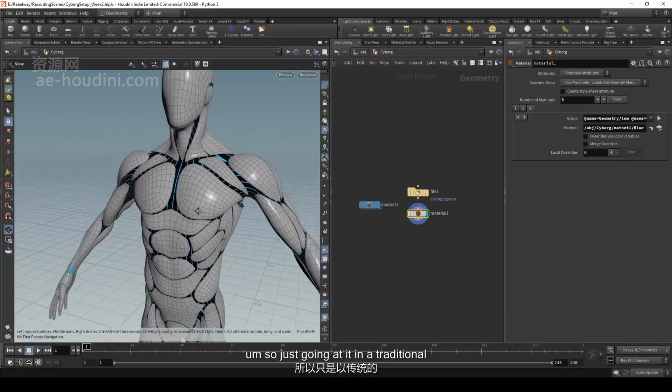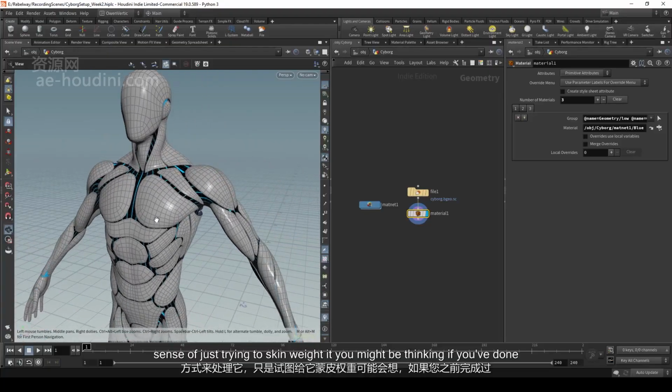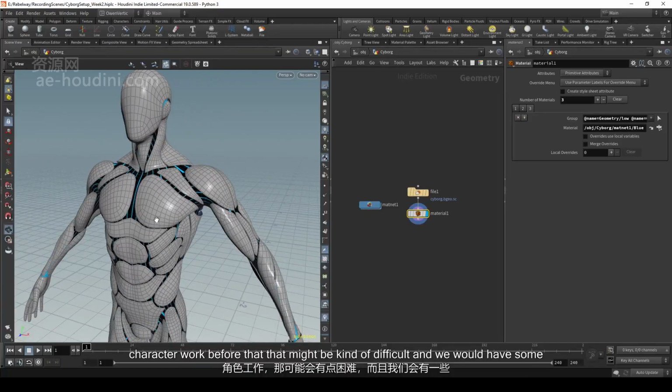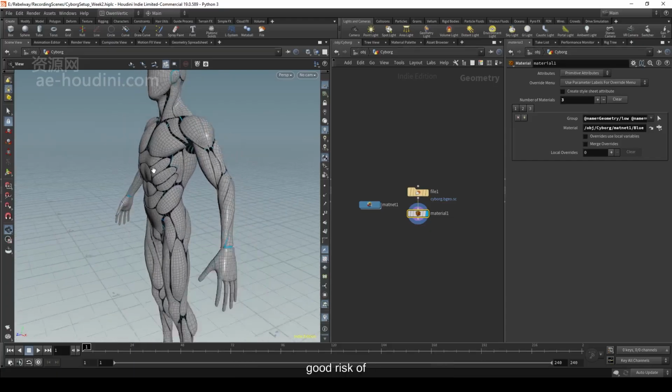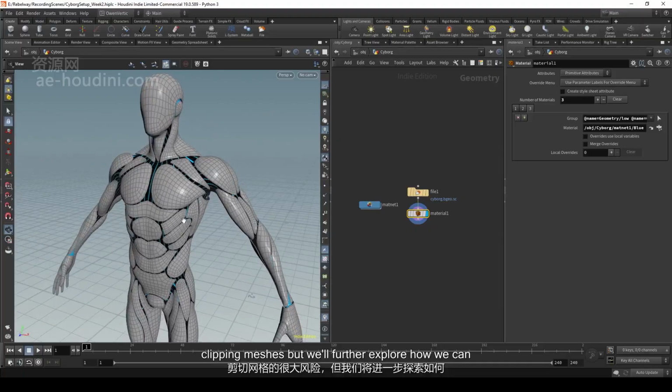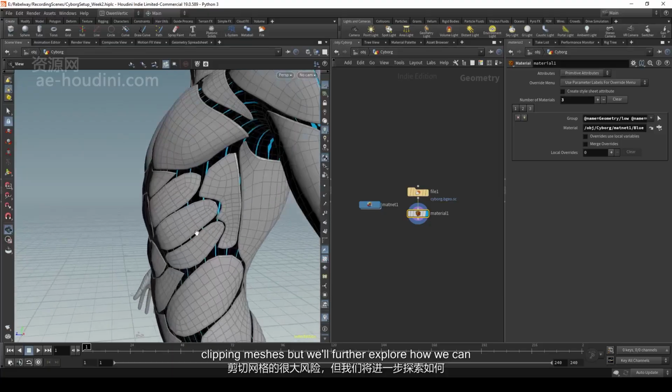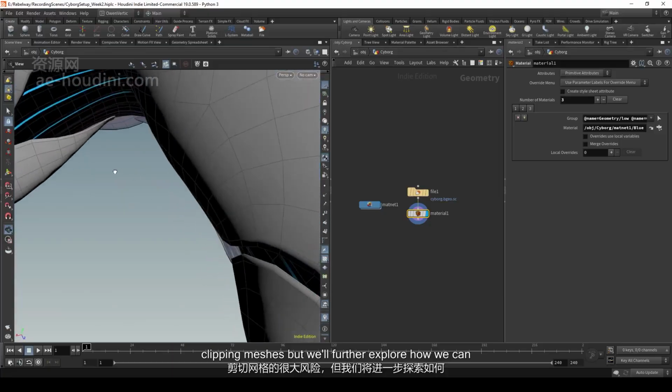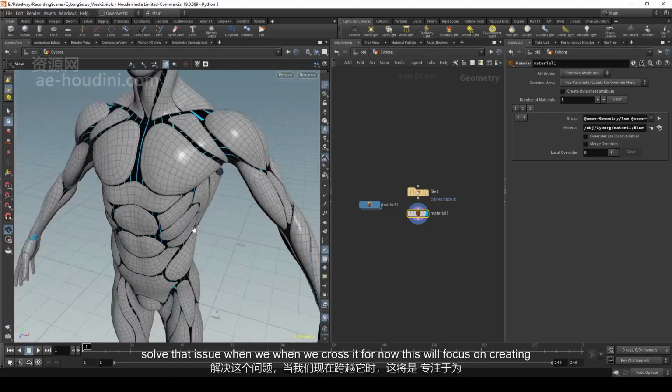So just going at it in a traditional sense of just trying to skin weight it, you might be thinking, if you've done character work before, that that might be kind of difficult, and we would have some good risk of clipping meshes. But we'll further explore how we can solve that issue when we cross it.